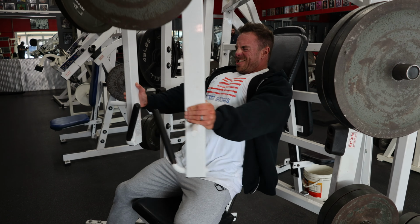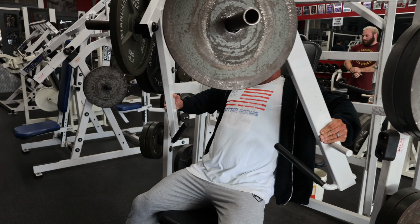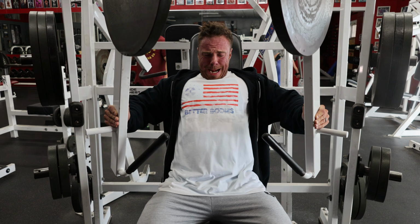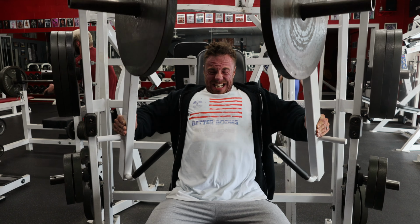Now, if you notice there, I went from a pronated grip to a neutral grip, and I did this to make it heavier, and it also gives me a really good, deep, nice stretch. So I like grabbing the metal with a really light weight here and doing my last set. I'm just burning them out. I didn't count the reps on that last single plate set there. I'm just going until my muscle wants to quit and scream.